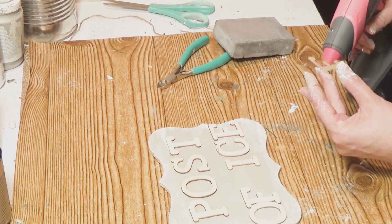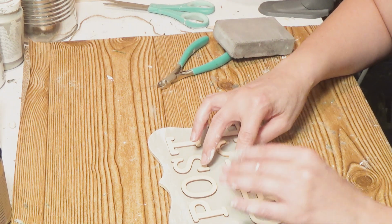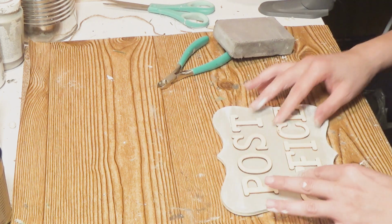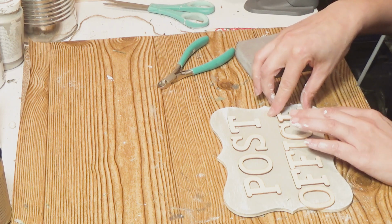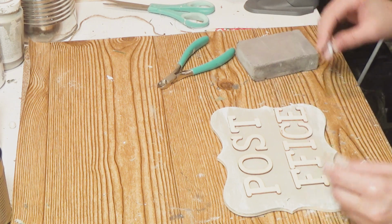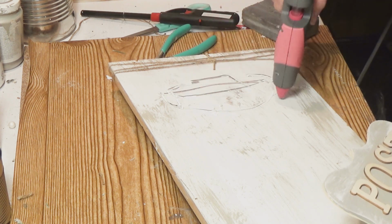So right now I'm gluing on all of the wood letters. I did have to use 2 wood letter packages because I had 2 F's there. I think that was the only letter. Oh, 2 O's too. Yeah. So I used 2 wood letters, but I always buy a whole bunch of them and throw them all in a tin can, and then I look for my letters, and that's how I do it.